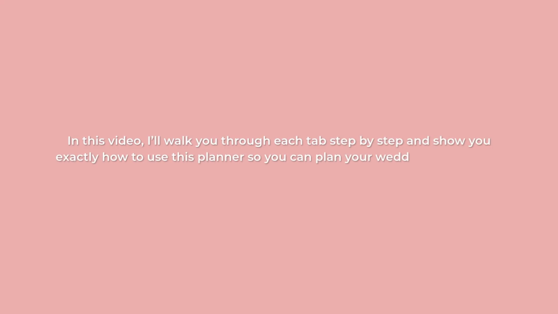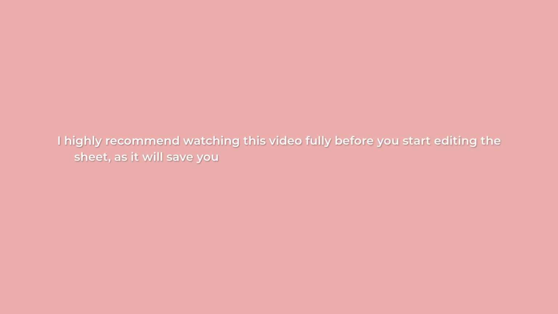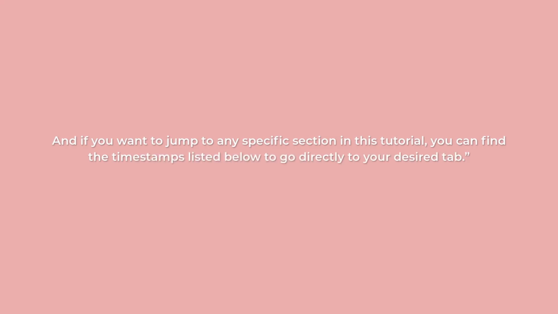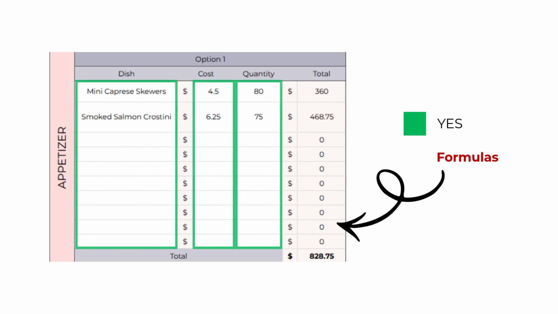In this video, I'll walk you through each tab step by step and show you exactly how to use this planner so you can plan your wedding with clarity, confidence, and less stress. I highly recommend watching this video fully before you start editing the sheet, as it will save you time and help you avoid common mistakes. And if you want to jump to any specific section in this tutorial, you can find the timestamps listed below to go directly to your desired tab.